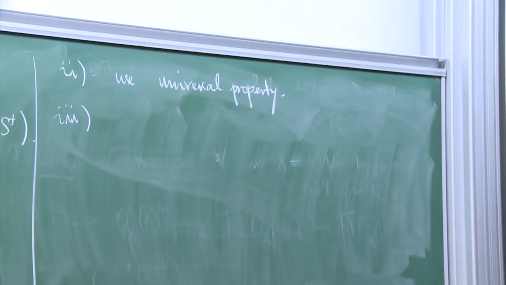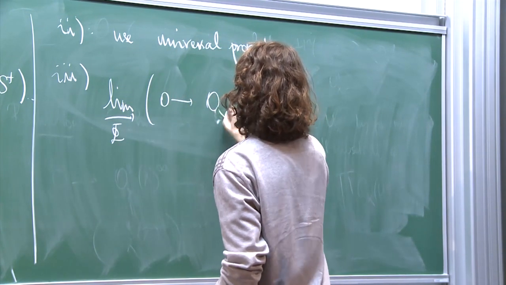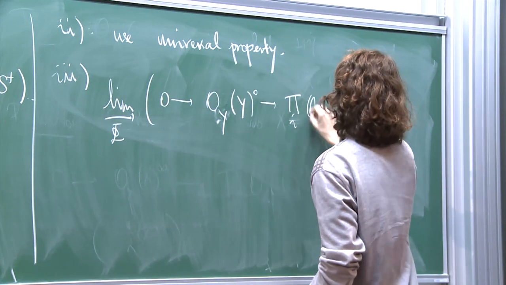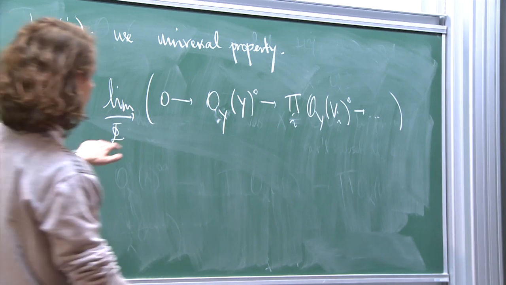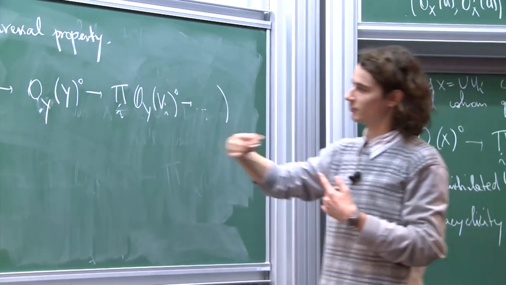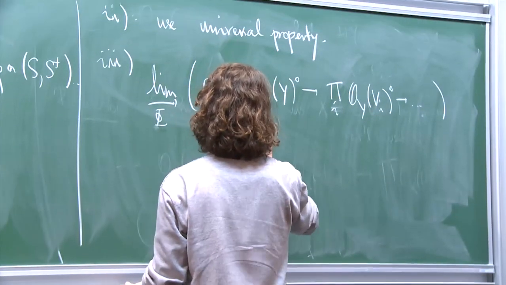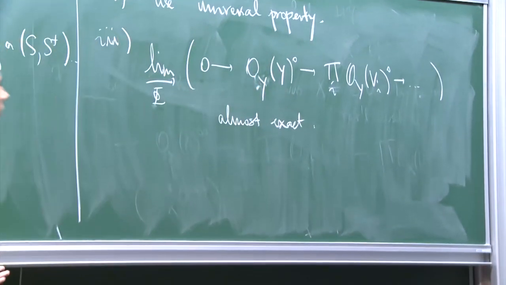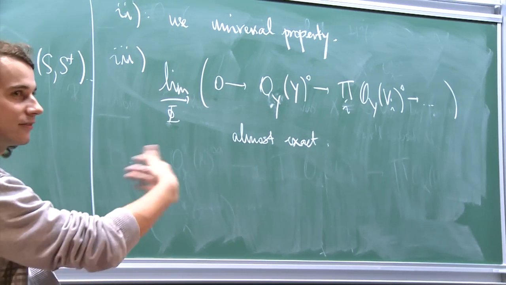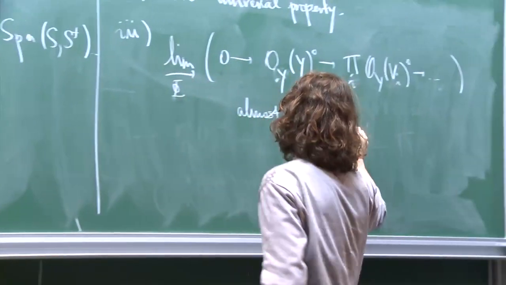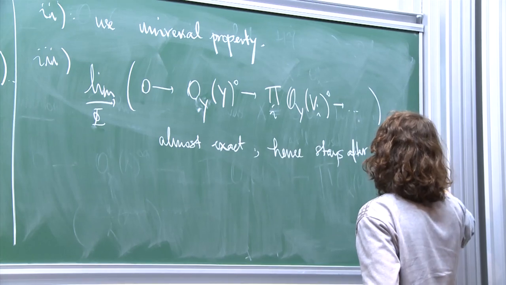And for three, note that now if you take the direct limit over Frobenius of the sequence O_Y of Y, we know that at each step, this complex is annihilated by a power of pi. And if you take the limit over Frobenius, this power of pi will again shrink by p's power. So this is almost exact in the end. It's again the statement that if something is true up to a bounded p power, and you then iterate Frobenius long enough, then it will be almost true. And then we can complete. And that's what we wanted to prove.